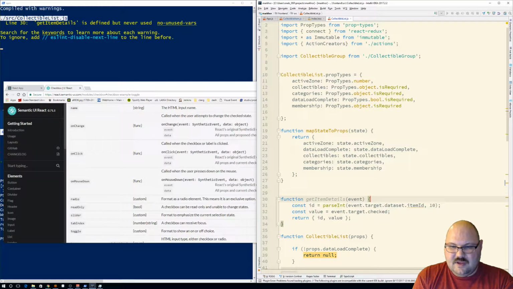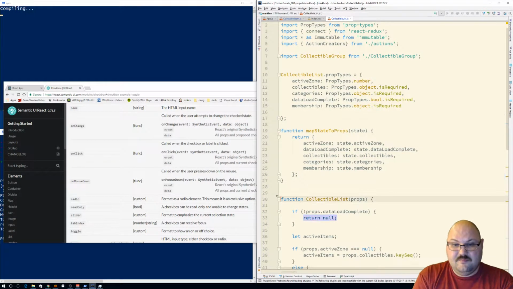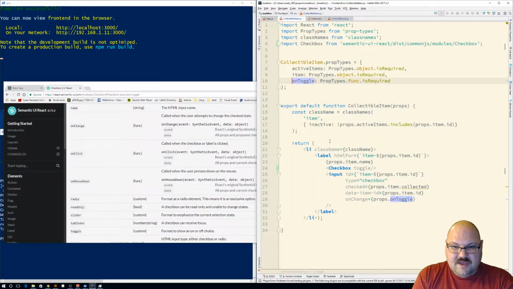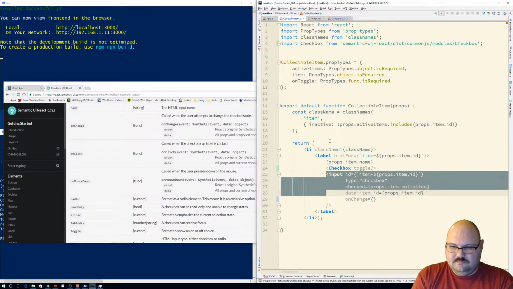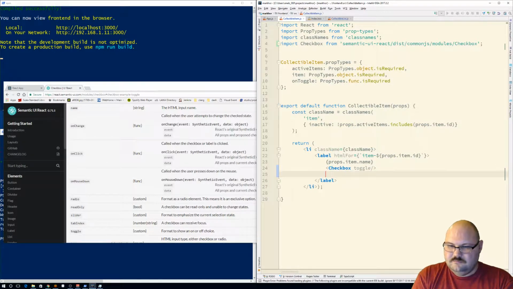And then I'm going to get rid of the parsing. Then I go back in here and throw all that away.